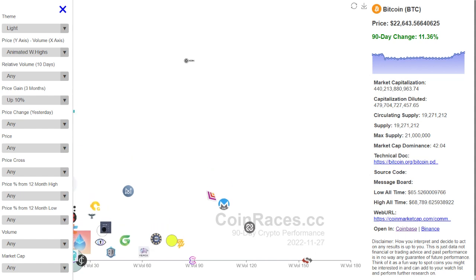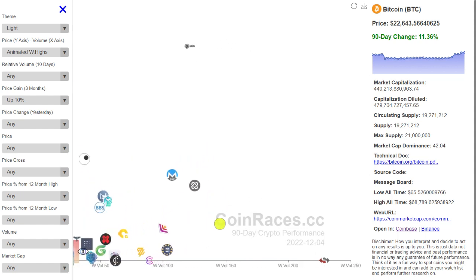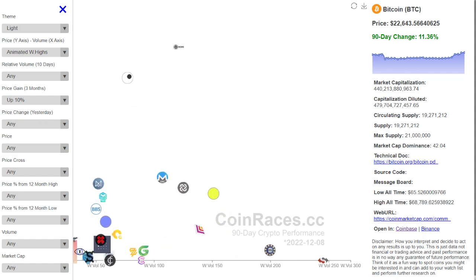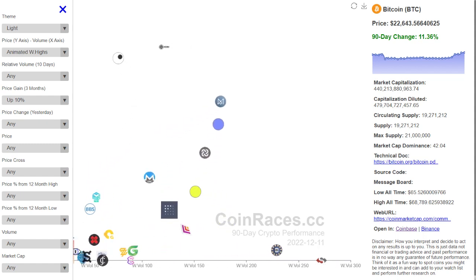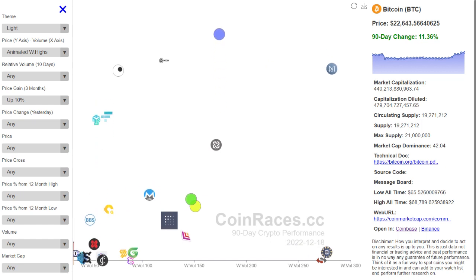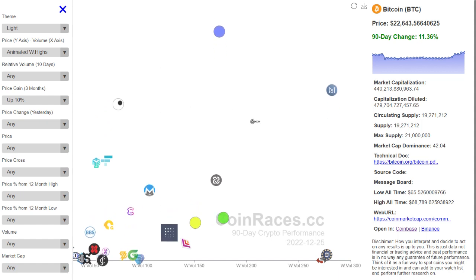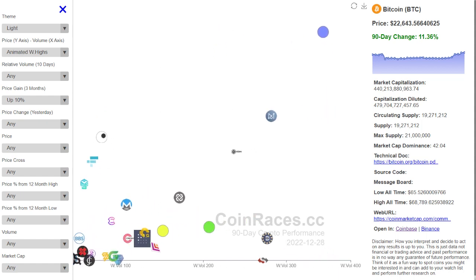But what I normally like to do is say, well, show me the coins where their price is steadily going up and the volume is steadily going up. So both price and volume are gradually increasing over those 90 days. So it shows you coins that have a little bit of momentum. And that's quite a good way of looking at it. And then I've also got this thing called weighted highs.